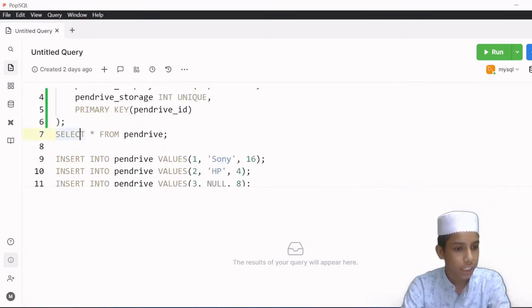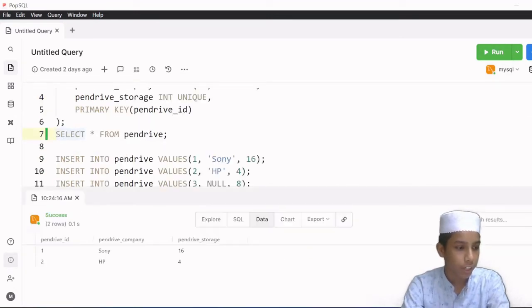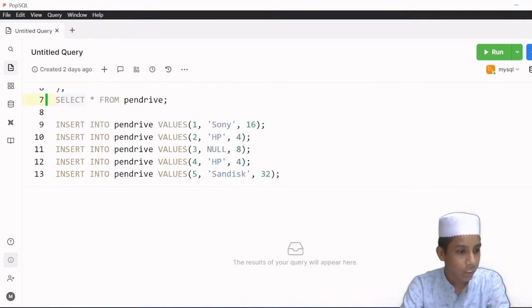So I'm going to click here and then I'm going to run this program. As you can see here, it's showing already as it is. It has not inserted this one because we have given null here, so it has said that it cannot be null. After that we have the 12th line, where we have 4 and 4, which means they cannot be the same, they cannot be duplicates, so it should be unique.